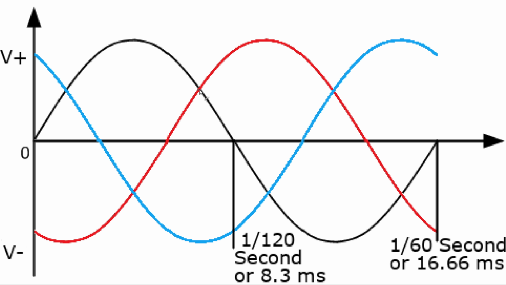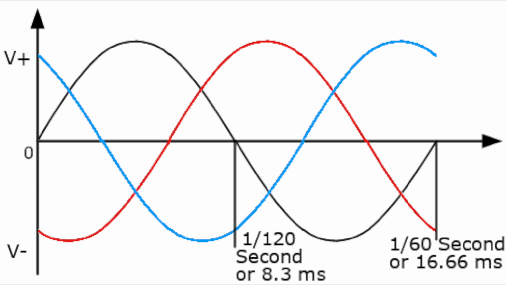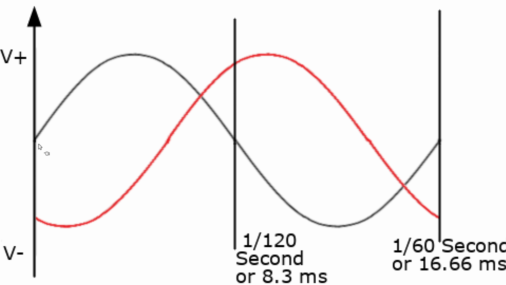When we're measuring voltage phase to phase, we're only dealing with two of the phases, so for simplicity, let's get rid of that third phase. So let's just say we were measuring from the black wire to the red wire. You would see that right here we have a negative voltage because the red wire is below the black wire. And if you're measuring the distance between these two sine waves, between these two phases, you would see that as we go along, that distance is getting greater and greater and greater.